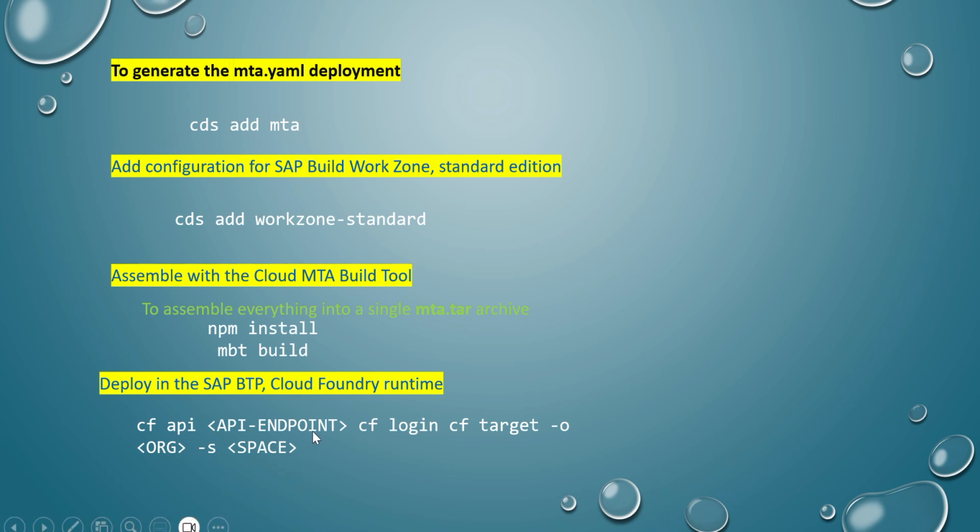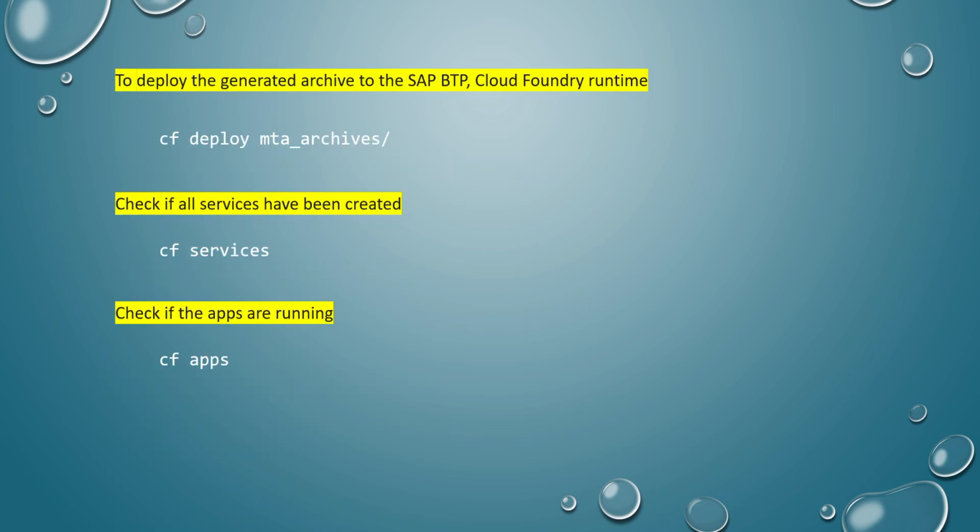If you are already logged in initially, then this is not required. In case you didn't log in, you can log in using the command palette, or by using cf api. Then to check your services, we have to use cf services. To check your applications, we have to use cf apps. So let's jump into the bash to see how to do these things.